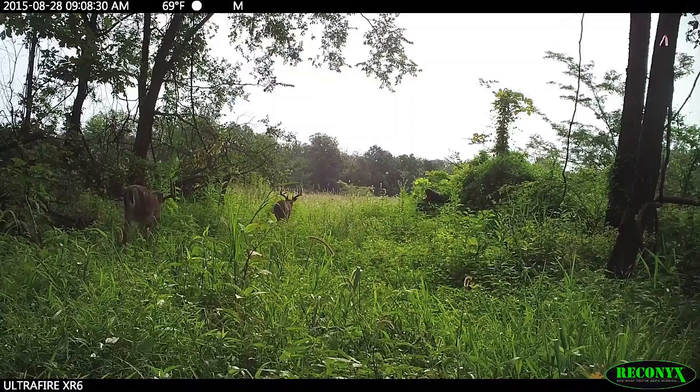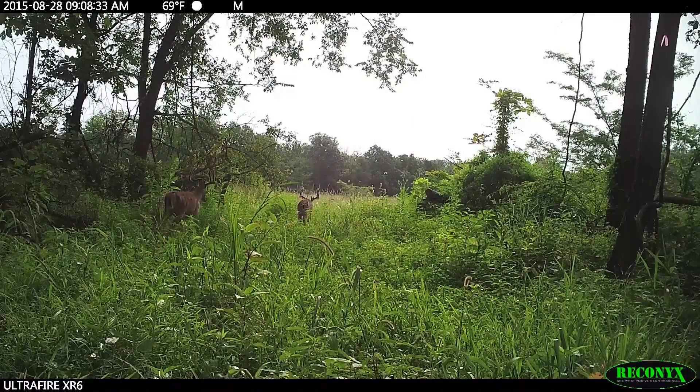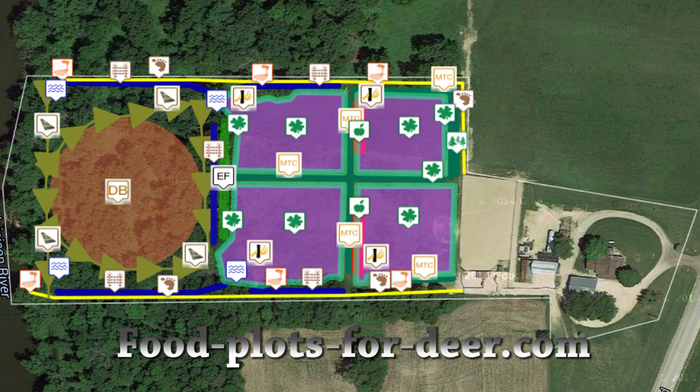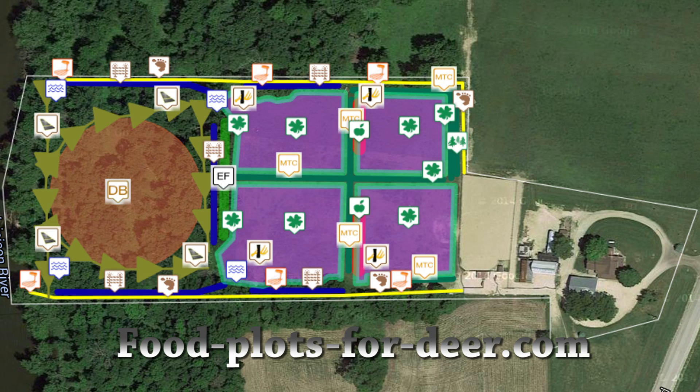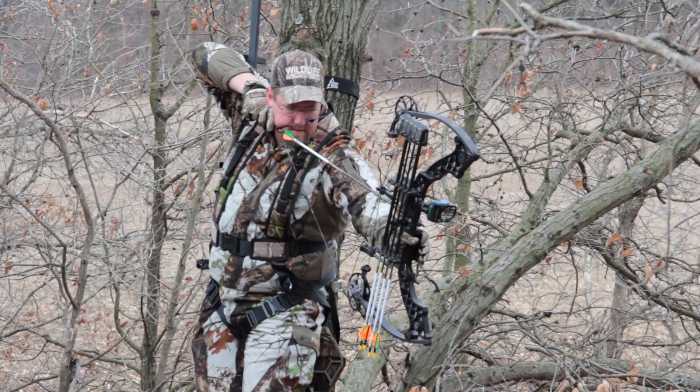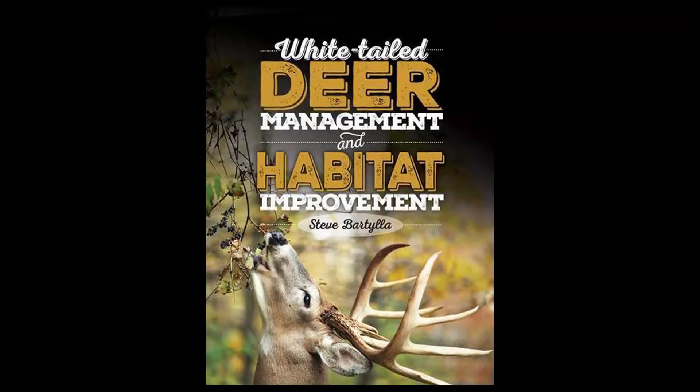For examples on how you can do this for absolutely nothing, you can go to food-plots-4-deer.com and see sample plans that I've actually made. You can go through our client resource where you literally answer all the questions we ask clients, mark up your property, find your property on a module, and mark it up with all the deer sign. When you get to the end, just hit cancel instead of submitting payment — it's a great free resource for putting together a habitat plan. I also just finished writing a new book all on laying out properties.